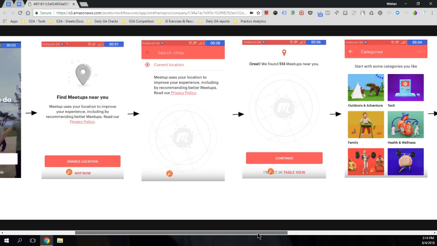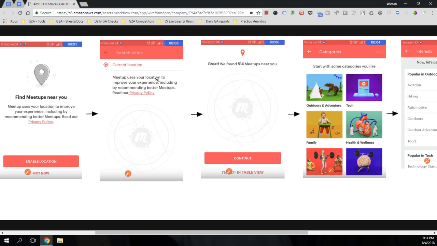And if I go over to the next step in the sign up process, step 3, the user can again enable their current location, as is the case for the previous screen, or I can actually search for my city. Once I've completed the search of my city, an event will fire to Meetup's analytics platform.